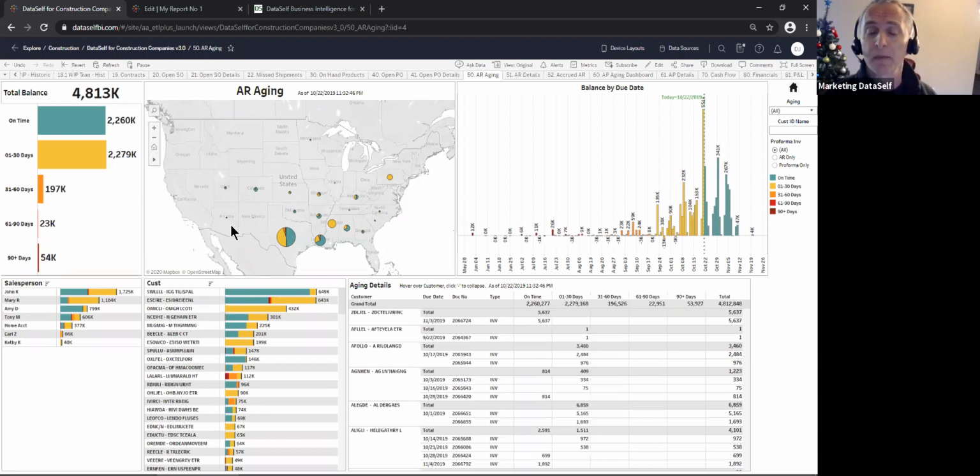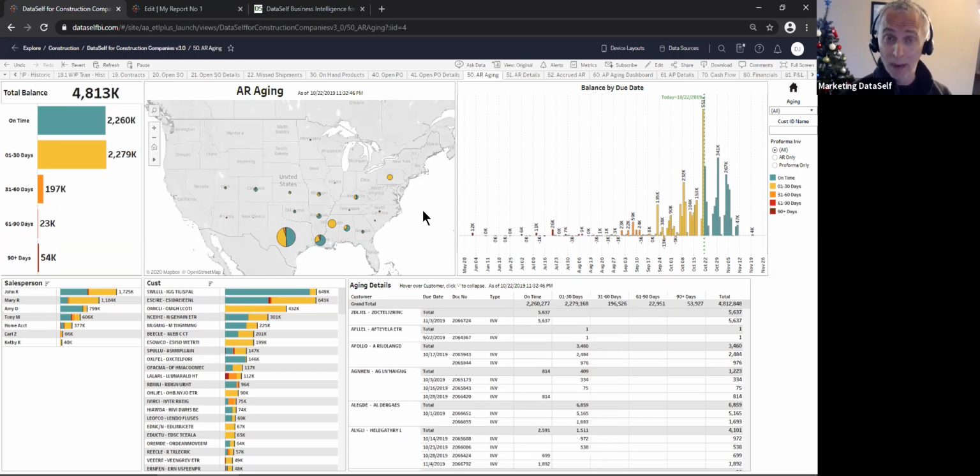Therefore, I want to look at it in my cash flow, because this money is coming in a matter of a few days or weeks. One of our clients had the pro forma invoices in separate tables from AR receivables, and the CFO was spending hours and hours every week combining those two together so they could do cash flow analysis.